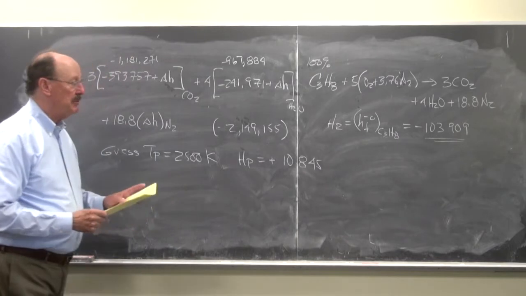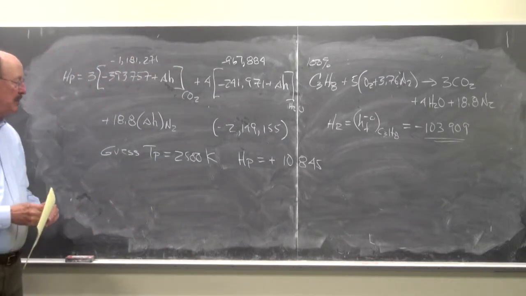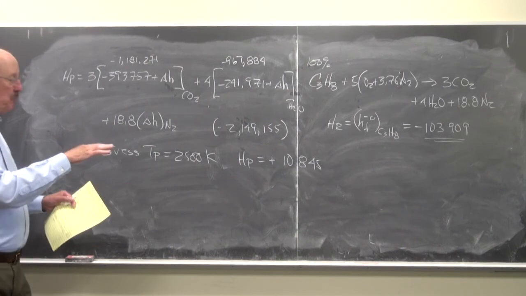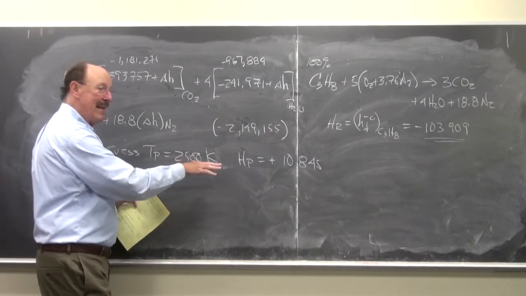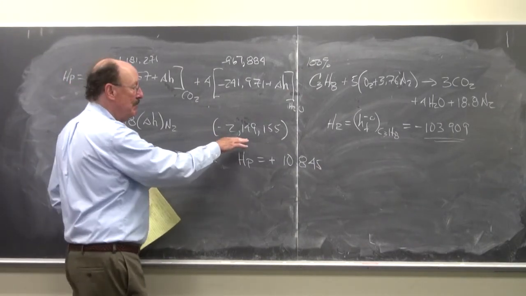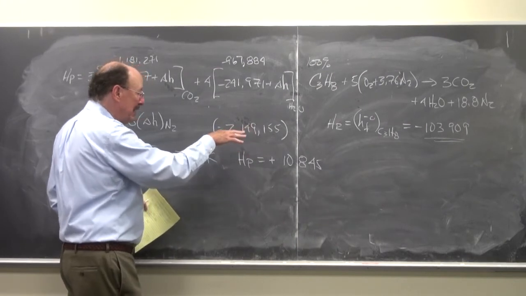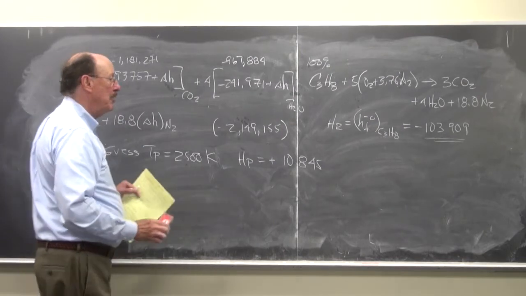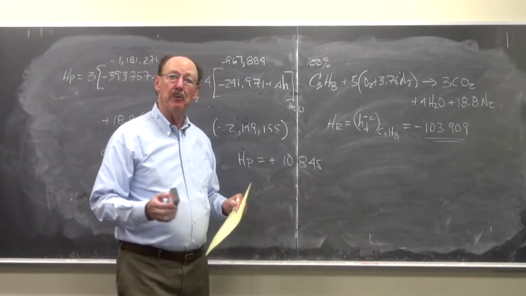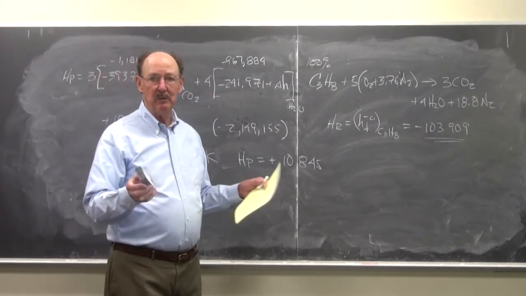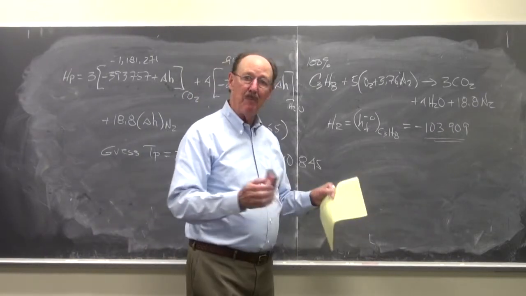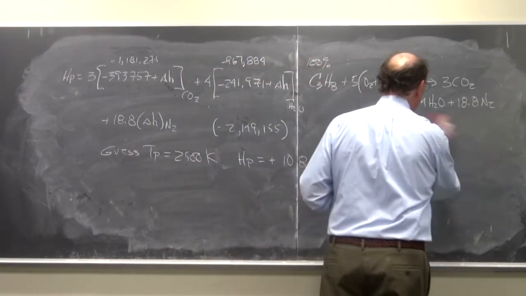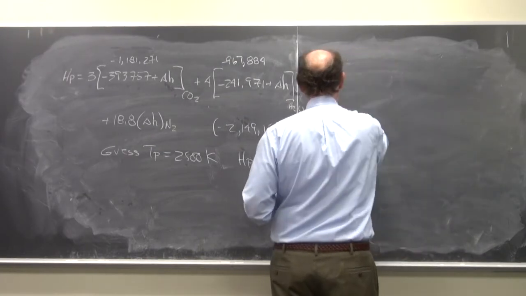And now there's a graphical way to help us do this. I don't have it quite balanced, and what happened is this was too high a number, so I ended up with a positive number, rather than having it be minus 103,909. So now, how do we do this? You can use linear regression on your calculator and write a program for it, but for our purposes in this course, it's fairly easy to have an idea how to do it graphically.